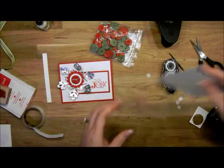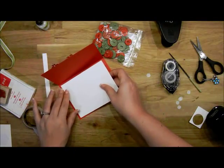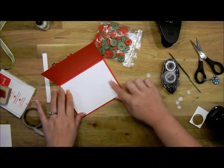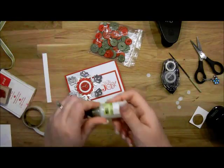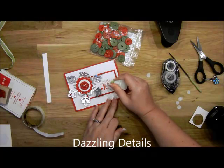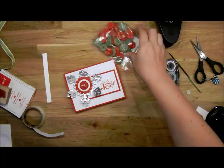Alright, and then for the inside, I just took another piece of Whisper White that's 4 inches by 5 1/4 inches, and I'm just going to tuck this in here. And the only other thing I'm going to do is take some of the Dazzling Details, and I'm going to make my ornament pretty blingy. And that, my friends, is a very simple and easy Christmas card that you can make.